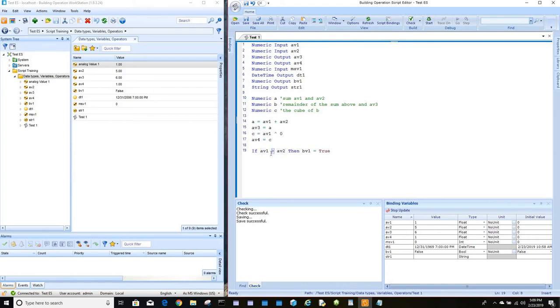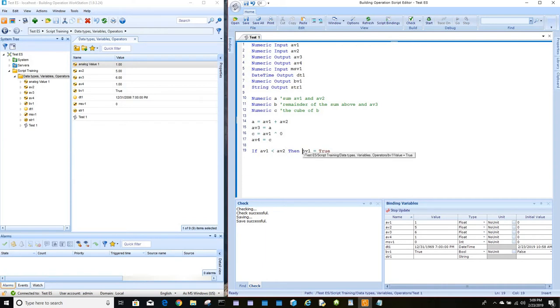So if we reverse this logic, now this executes because this condition was true. This is the most simple version of an if-then statement.